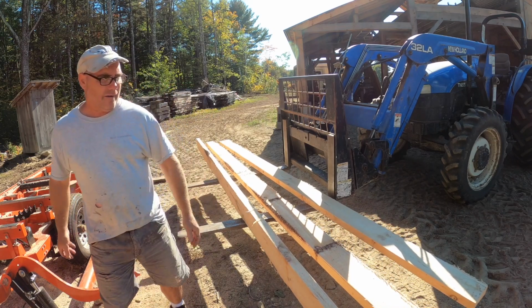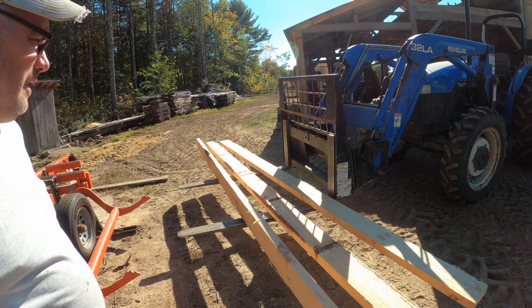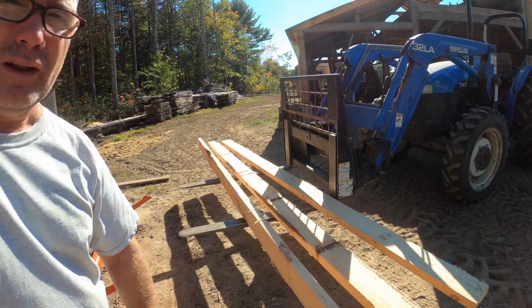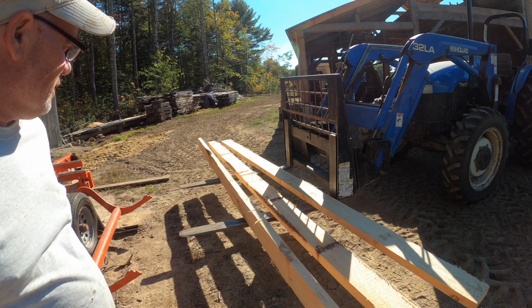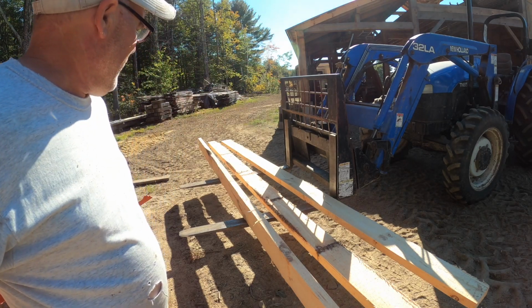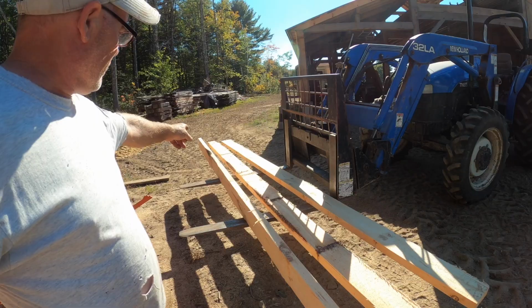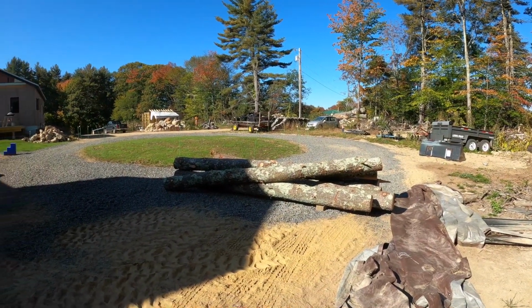Well, there's 3. They're not very good quality, but that was one of the top logs, and I don't really care because it's just the railings for the paddock. So I'm going to peel off all the bark, and I'm going to saw the rest of those up, and I'm going to turn you off because it's the same thing over and over, and maybe I'll show you the last log I saw. All right, hold on.